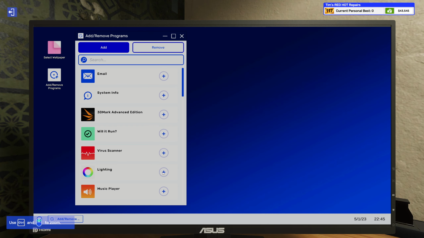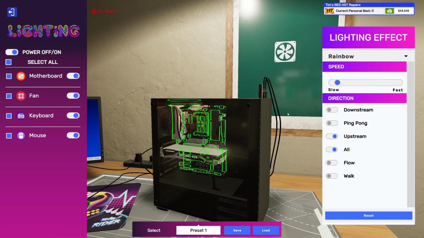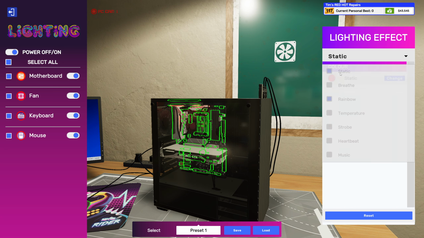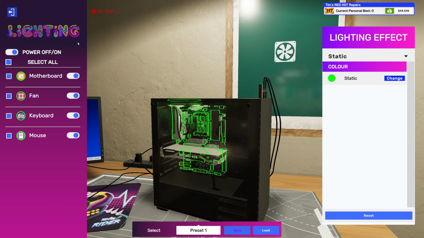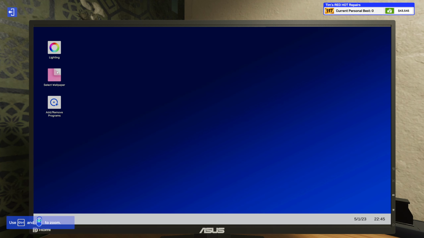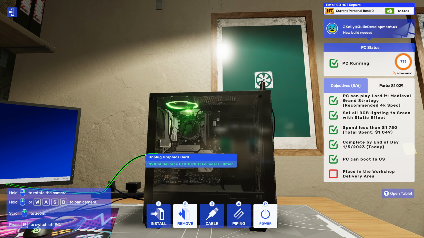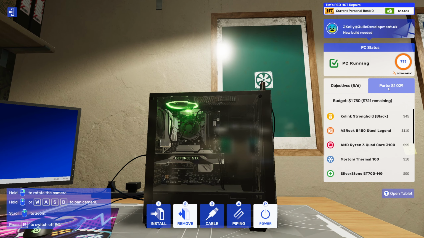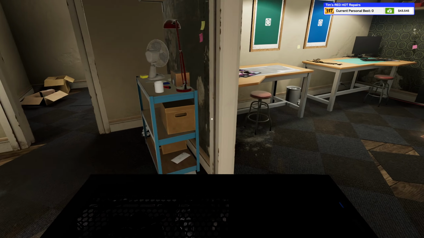All right, let's install lighting. And set the mode to static green. Boom. Yep, 721 left. That I can use for whatever I want. It's going to be used on me.